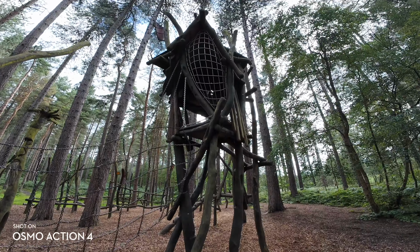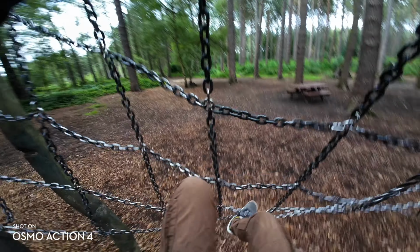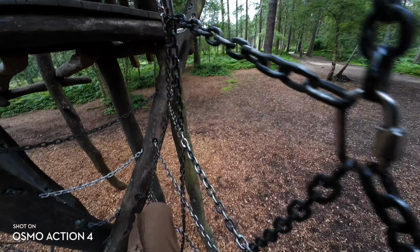Perfect spot to do a low light test. Up there. Not the best idea I've had.